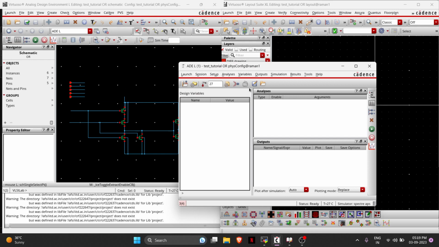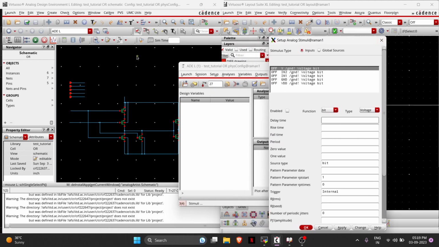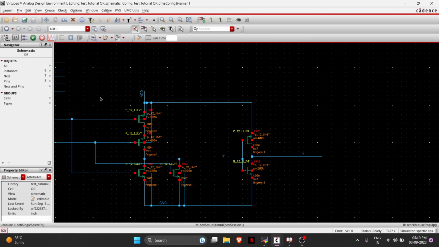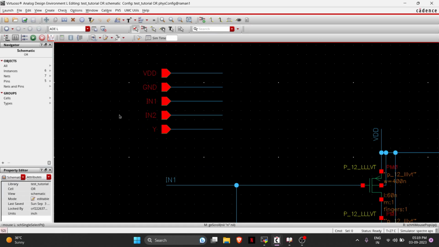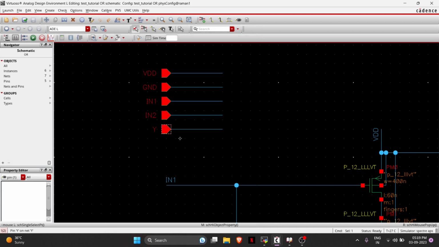Yes, from ADL. The pins you created, VDD, GND, IN1, you give inputs using the pins. Since Y is our output, you can change this to output because we are not giving an input to it.